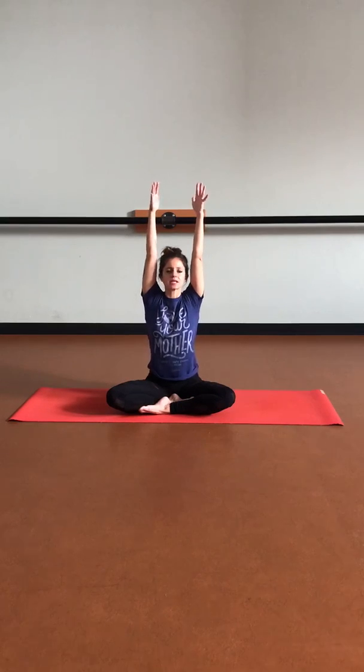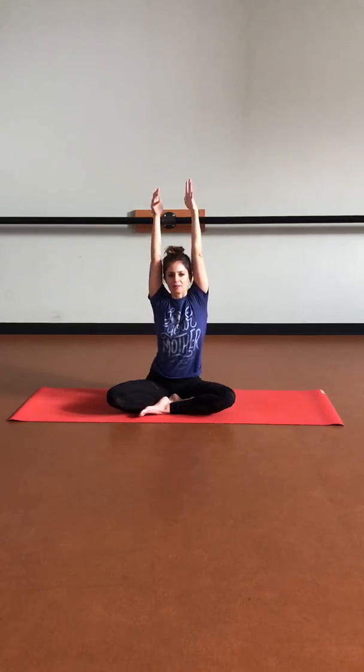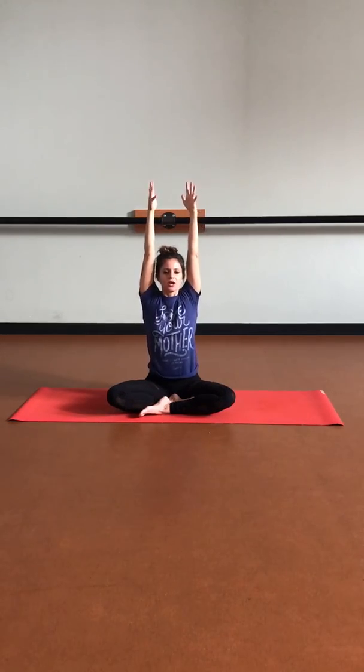Let's start to blink the eyes open. And then let's take a nice deep inhale, lift those arms up overhead, reaching up to the sky. Maybe you shimmy side to side to lengthen each side body at a time. And then let's take another deep inhale, and let's come into a twist.